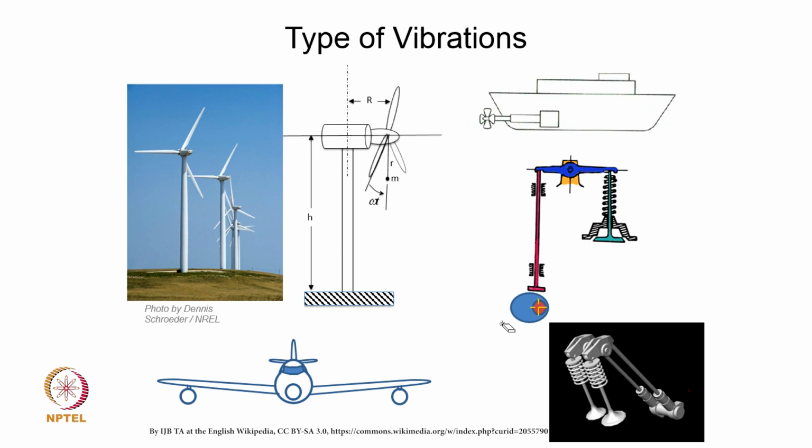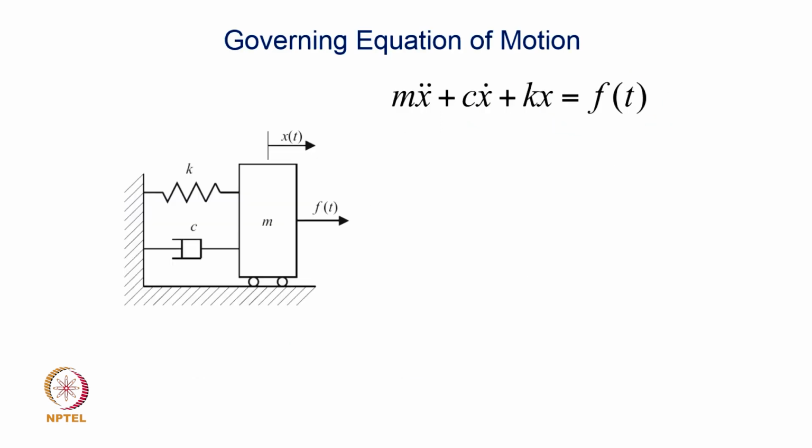Before we start deriving the governing equations, we can treat our simple single degree of freedom system like this. That means assuming that we have been able to convert our physical system into a simplified vibratory model like this, and have identified that the translatory motion x is the only degree of freedom to be considered.